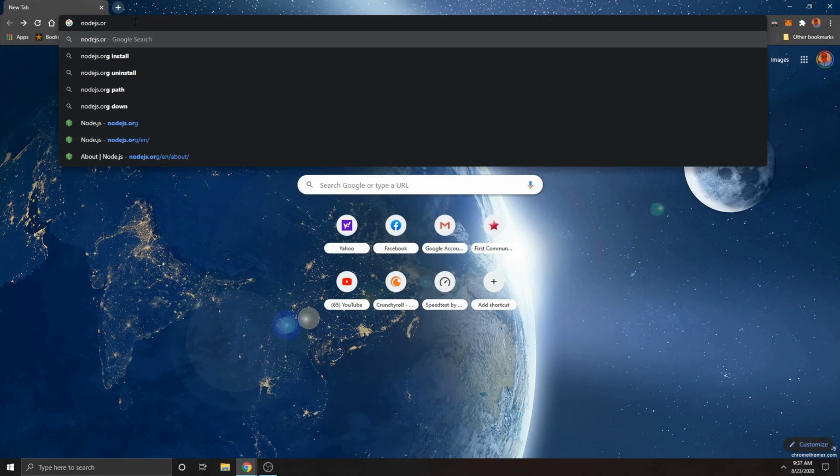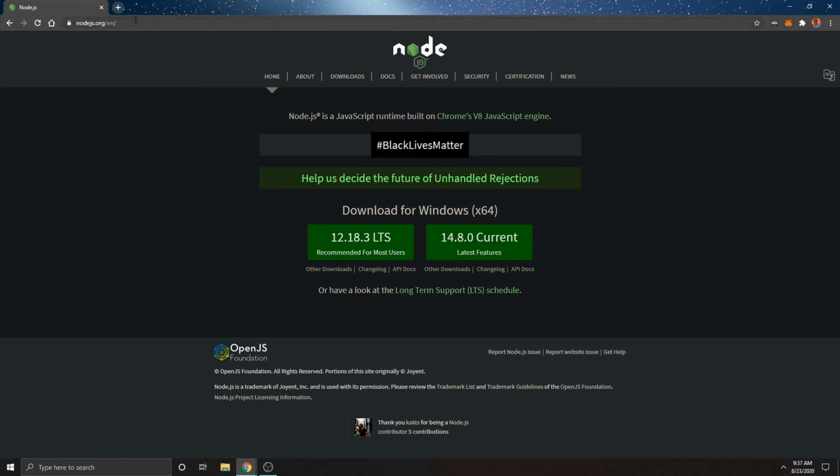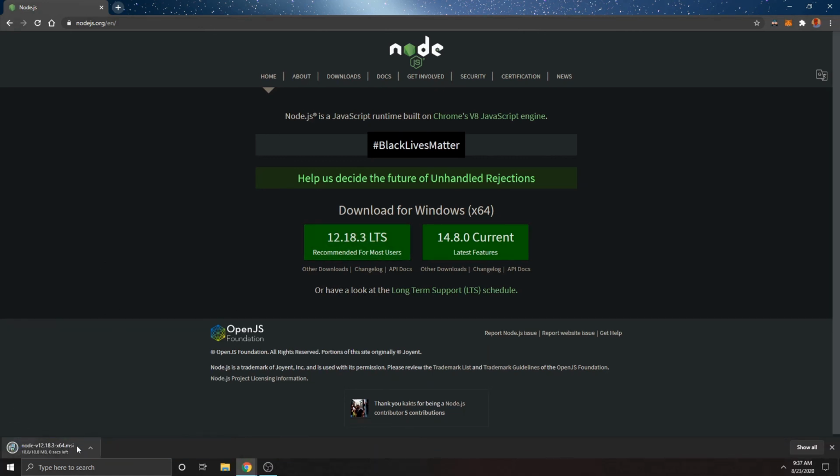Now, if you don't have it already, what we need to do is actually install Node. This is going to allow JavaScript to run on a local machine instead of in a browser. So head on over to nodejs.org, link down below. Now, when you pull up this page, you're going to see a couple options. You have the current version and the LTS version. LTS stands for long-term support, and that's what we want for this. So go ahead and click this button, and it's going to start a download.